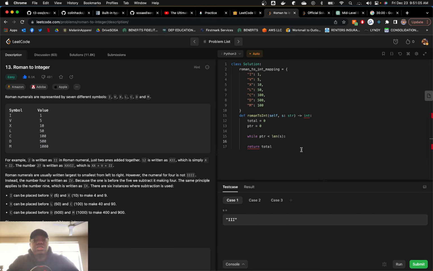So how do you check for two symbols remaining? So we should say if pointer is less than length of s minus 2 or minus 1. That's when we have at least two remaining. What does that mean? Like this one and the next one. Yeah.